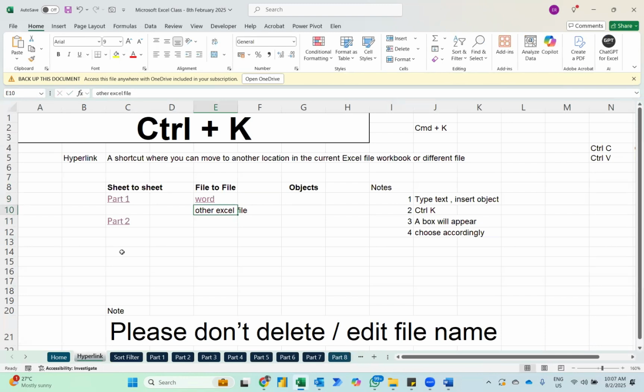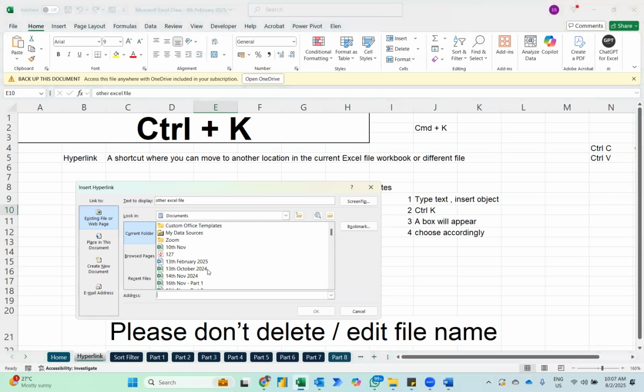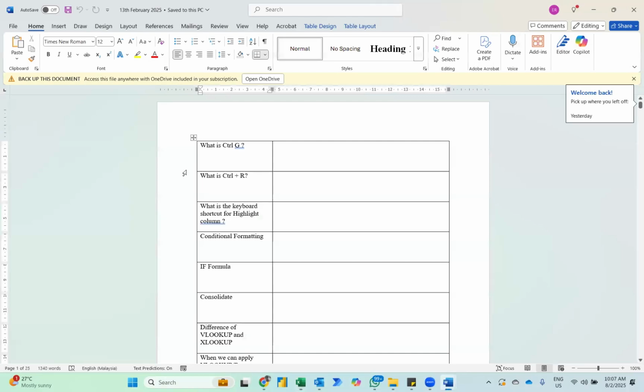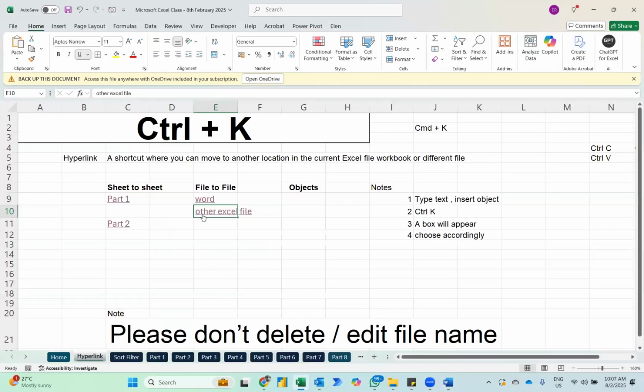Okay, you cannot actually press Ctrl K while typing. You need to press enter, then only you have to go up, Ctrl K, and just see, you just click it over here, and then you just click it, and then it will go to the particular sheet. Alright, depends on where you want to go. So tak semestinya in the same Excel file, even different Excel file also can.